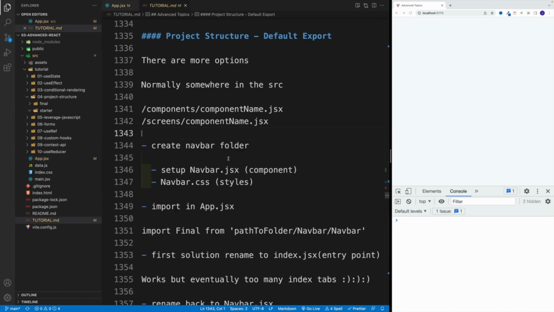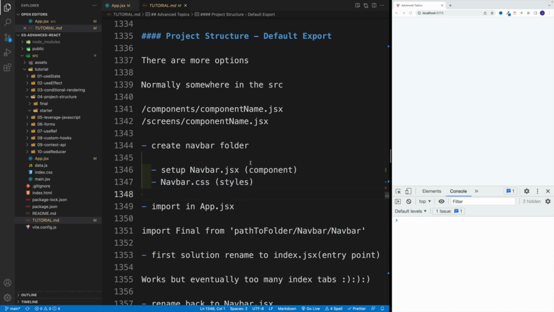And effectively, one way how we can set up the structure for our project is by setting up every component as a folder. So let's imagine that we have some kind of navbar component, and instead of just setting it up as a component, I want to set it up as a folder, and in there I'll actually have the CSS file.